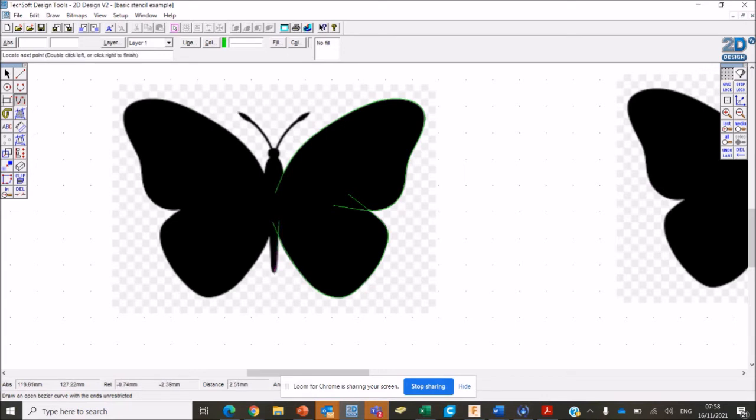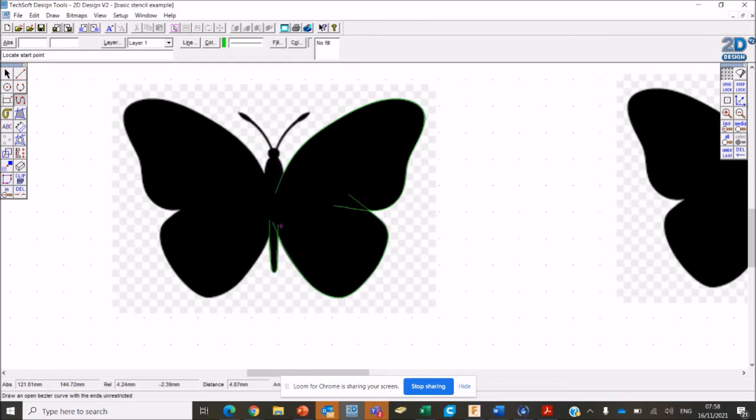Okay, I've got a bit of a tight turn to make here, so I'm going to have to do a few clicks to make sure that I can bring my line around like that. Oh, I'm not happy with that, so if I click escape, that will undo it. So I'm going to have to trace that bit again. Okay, so just quickly, I misclicked. As I said, you'll have more time to do this, and double click to finish it. There we go. So now what I need to do, let's pretend I've done all the rest of my butterfly.